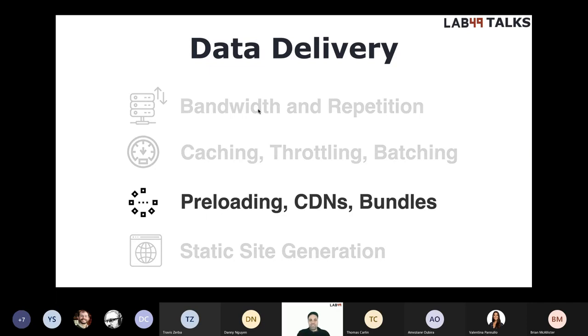So if you're going to deliver your data, it's being delivered either as a CDN, or it's going to be preloaded from your server, the origin server, because, okay, I'm on this page, you're going to need this data. CDNs are some server that's going to cache things from your origin server, maybe hide it from denial of service attacks and other things, like Cloudflare, and bundles, which is essentially the App Store delivering.